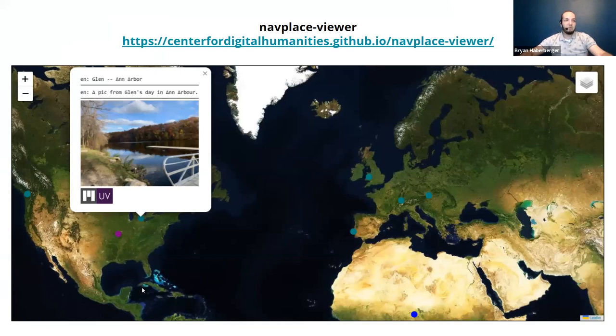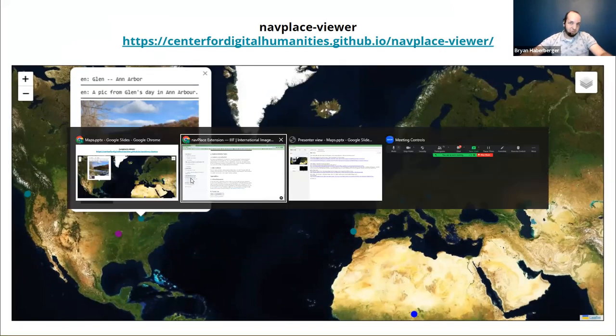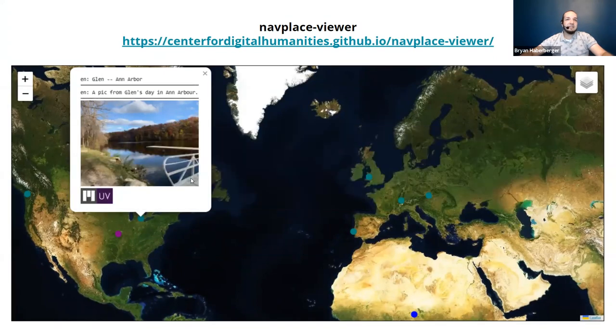Here's just a screenshot, which again, we're going to break away from because we're going to do live examples, but it's a web map where I have fed it some IIIF data. These dots are those shapes, and what shows up in the metadata are things like the image and the label and the summary and links out to viewers. So let's go through some of the things in the community that have made that interesting.